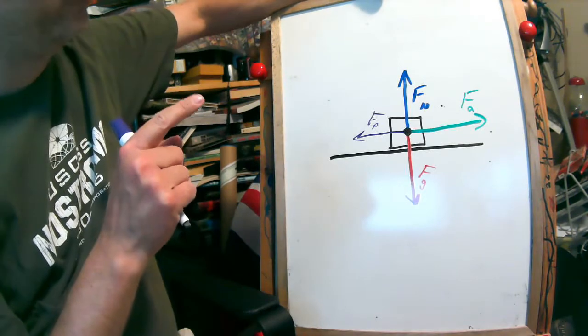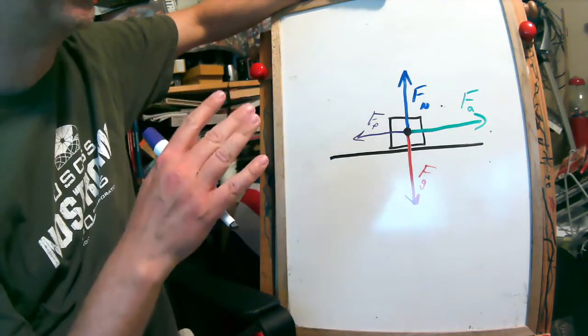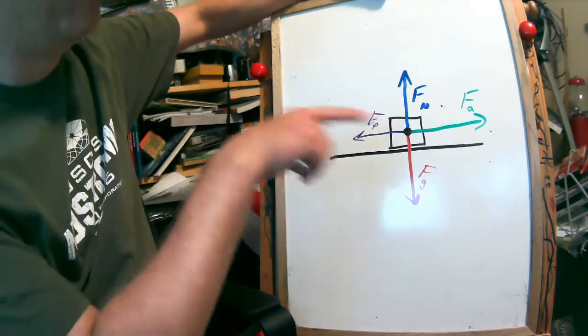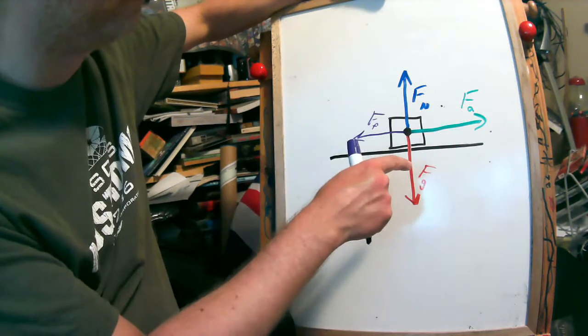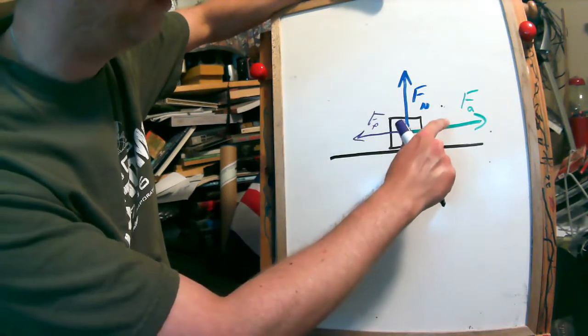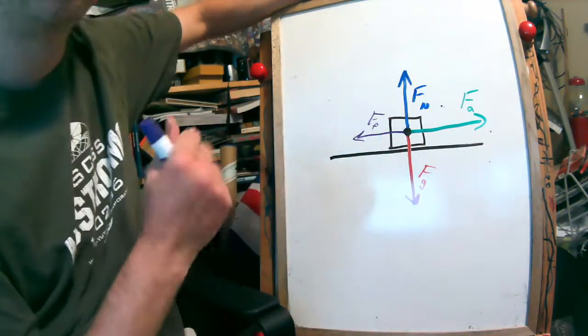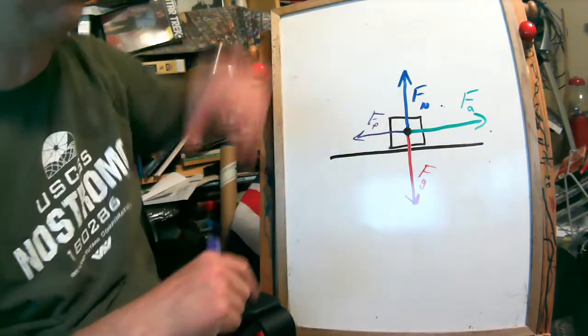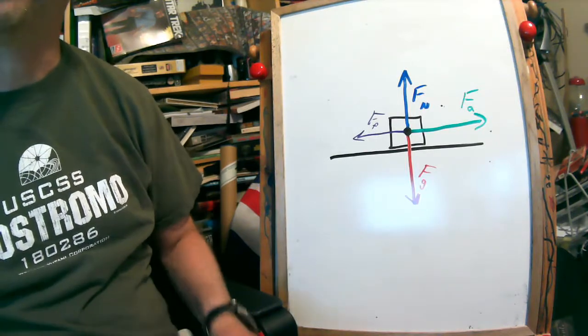Now, one issue that we have here is that nothing in the question says, am I winning? Am I accelerating it even, or anything like that? So all I can really do here is just put in applied force and friction. I don't know if this one should be bigger than this one or not. This is good enough. If there was more information in the question, then certainly I could add that in. Okay?